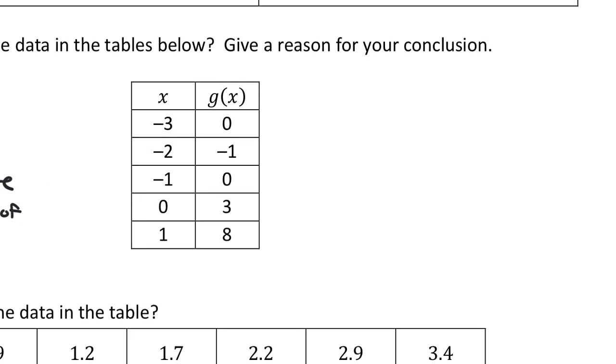Does this one have equal length input value intervals? Yeah, so we can do the little, I don't want to use the word shortcut, so air quotes shortcut, where we don't have to do the entire average rate of change. We can just see how these numbers change in the outputs since we know the inputs change equally. How do you go from 0 to -1? Subtract 1. How about from -1 to 0? Add 1. Automatically, we can kind of make a conclusion here. Is this going to be linear? Definitely not. Okay, let's keep going though.